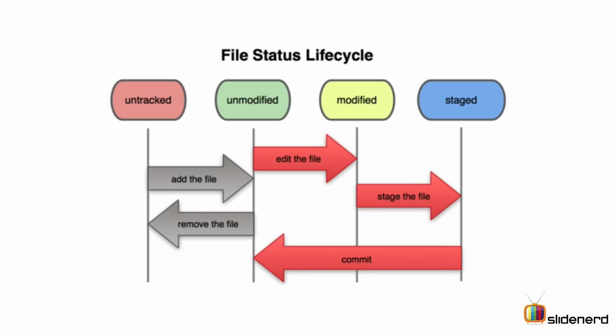And at that point, if you edit the file in some way, you add something, you remove something, that file becomes modified. Then you decide whether this modified file should be saved in the local repository or not. If that is the case, you prepare it for staging when it goes to the staging area, and then you commit the file, indicating that the file should be put inside the local repository.